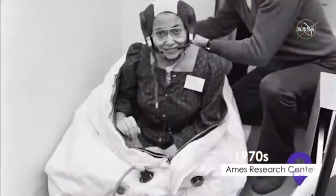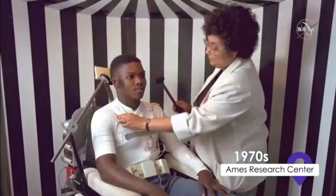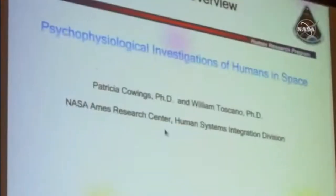Over the years, more women were trained to be NASA astronauts. While she never went to space, Dr. Patricia Cowings became the first American woman scientist to be trained as a payload specialist, and even developed a method to train astronauts on how to combat motion sickness during spaceflight.